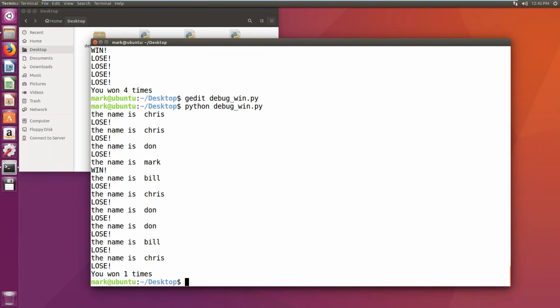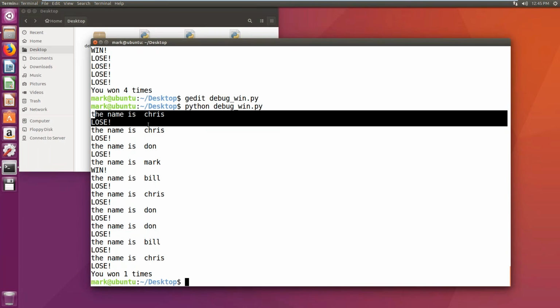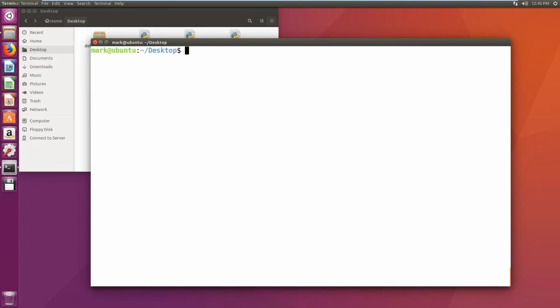And I can see that by adding print statements here, I can track the values that are being assigned to variables inside the program, which will give me a little more insight as to what's going on inside the program. So adding print statements is one way that I could watch a program execute and get some insight as to what's going on. Another way we could do this is we could use sys.settrace.